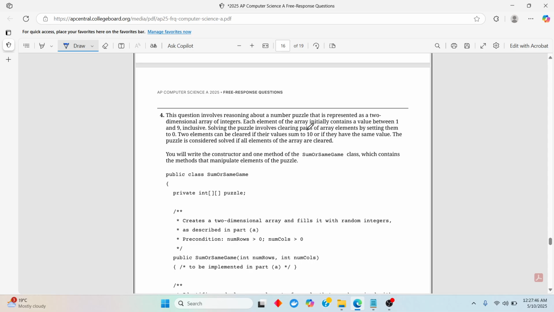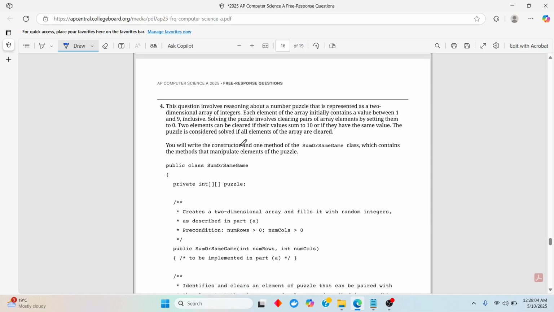Solving the puzzle involves clearing pairs of array elements by setting them to 0. Two elements can be cleared if their values sum to 10 or they have the same value. The puzzle is considered solved if all elements of the array are cleared.